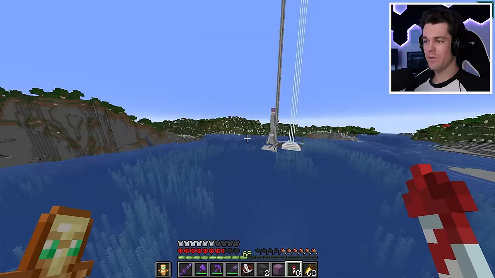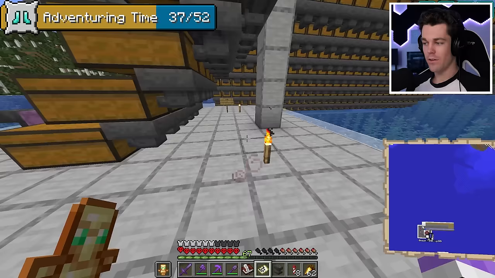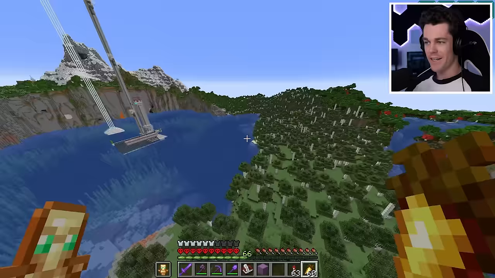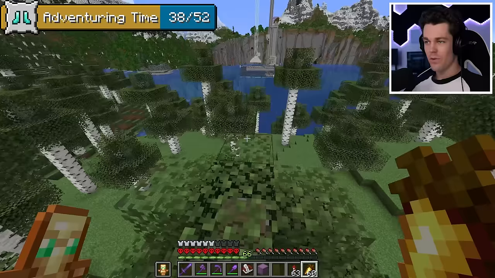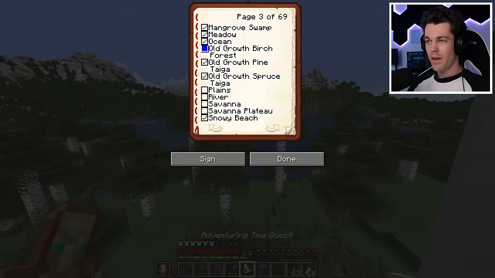There's one right over here next to my raid farm, so I can take my map and mark it. And look at that, you can see the raid farm on there. That's kind of cool. Now I can cross ocean off the list, and up next is an old growth birch forest. Wait a second, is this one right here? These birch trees look really tall. Oh my gosh, it is. That was so easy. Right next to my raid farm. And now I can mark it on my map and cross old growth birch forest off the list.